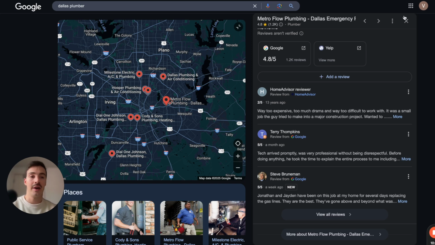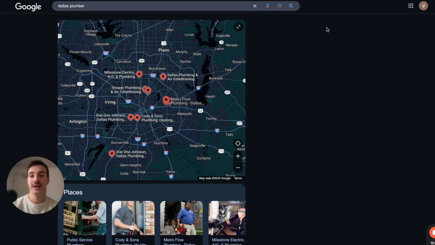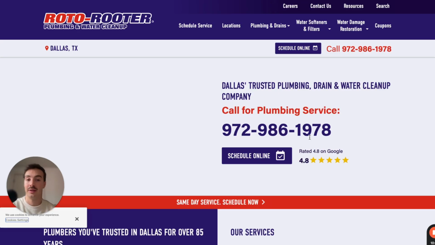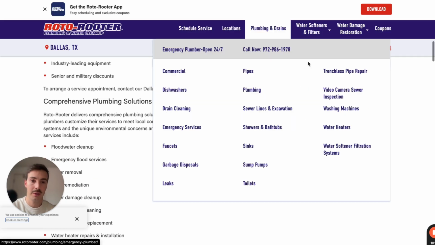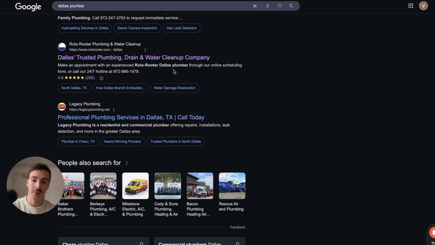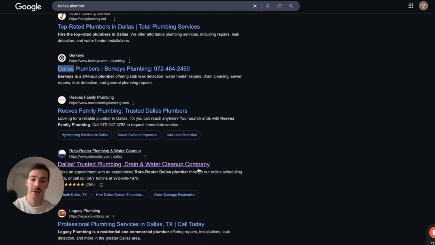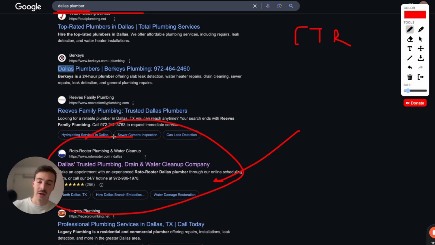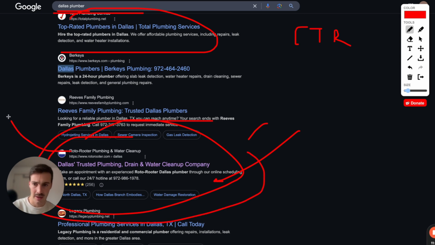What you do is you hire, or you can use software, which leverages people all around the world to go on Google, search for it, scroll down until they find your site, and click on your site as if they're real users, browse around, click places, right? If enough people do this, searching for your keyword, scrolling down, clicking your site, this is called CTR, click-through rate manipulation. You're manipulating the click-through rates by having people search for keywords and click on your site over and over again. Google will think, okay, why am I ranking these guys above them if they're getting all the clicks? Let me just rank these guys above them.